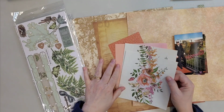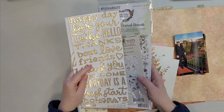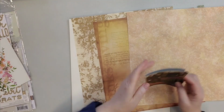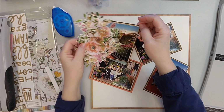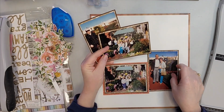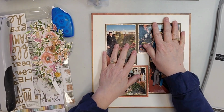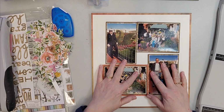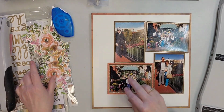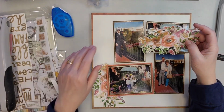I pulled out some random things to use with it. These were Stampin' Up, some 49 and Market, and then these American Crafts Gold Thickers. I'm going to use that for a title. And so what I decided to do, I matted the cardstock, and with what I gutted out and a few other things, I matted the photos. The one of my parents together, I gave an extra mat. And you can see on the left there, I fussy cut those florals, which was crazy. It was not a good use of my time at my crop, but that's what happened.